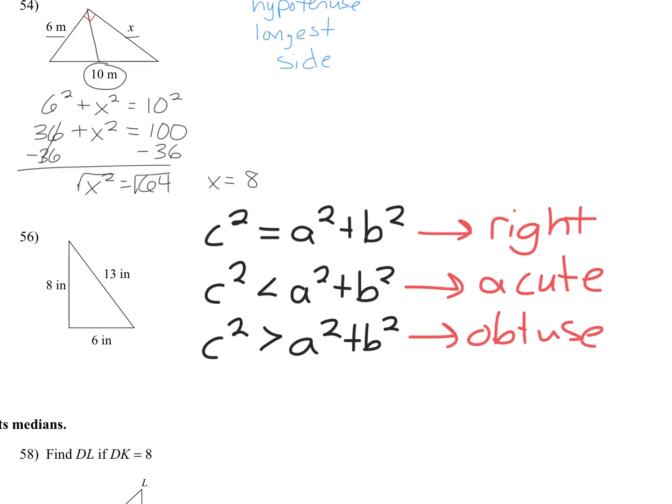Now, let me explain the reason c squared is on the left side now. If c squared equals a squared plus b squared, that's a perfect right triangle. If it's less than, what do you think of when you hear less than? Do you think of obtuse or acute? Acute, it's less than 90. If you flipped it, it would be opposite of what you would think. So that's why we want c squared to always be on the left side.